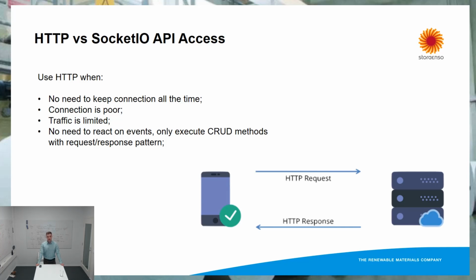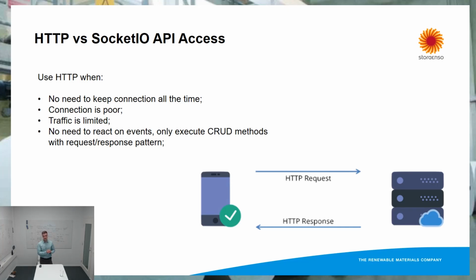When you don't need to keep a connection all the time. Let's say the connection is poor and you don't want to keep it up all the time. You only want to report on demand. You wake up the device once per half an hour, send the data, and then you shut down the layer, because usually keeping the connection up, especially if the device runs on battery, is a really power-consuming operation. You need to be really careful about this.